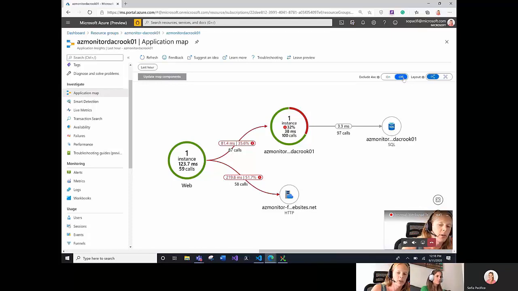Essentially, what distributed tracing does is allows us to see a single thread go through the entire distributed system and understand what's happening at each one of those points and record information for that particular operation, and it's called an operation ID.